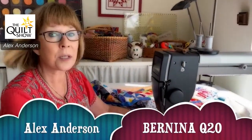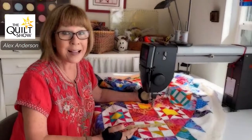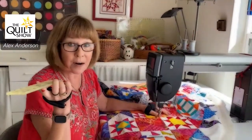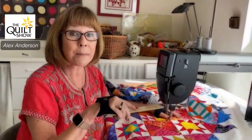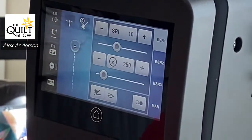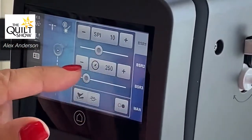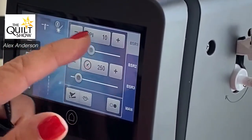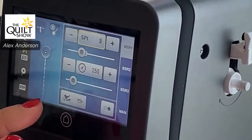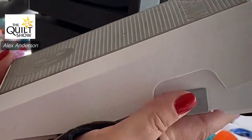Here we are at my new machine. It's not hard to do straight line quilting on this at all. This is my new Bernina Q20, and I want to share a couple of things about the screen that Amanda Murphy explained to me — it has changed my life with this machine because it is very different. When you turn it on, this is the default screen. The only difference on mine is that I put a laser light on, which I'll show you in a moment. I like my stitch-per-inch a little bit lower, at eight. The most important thing you need to know is that your foot pedal is going to become an extremely important tool.